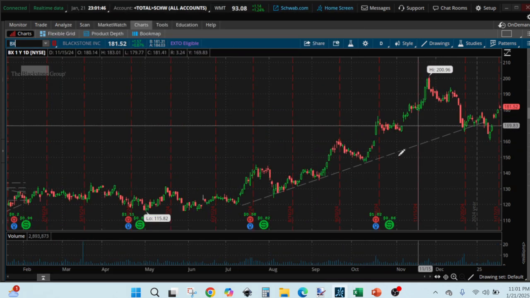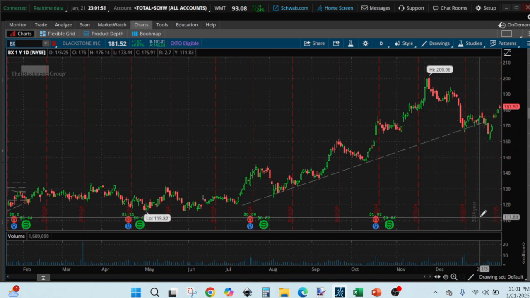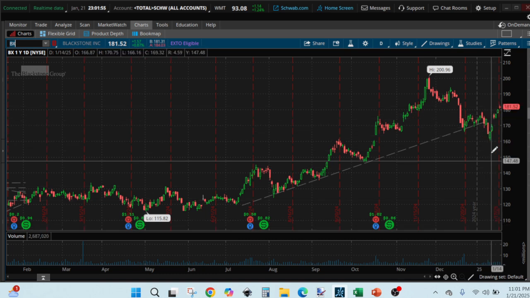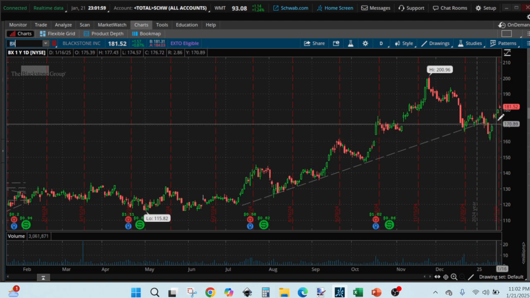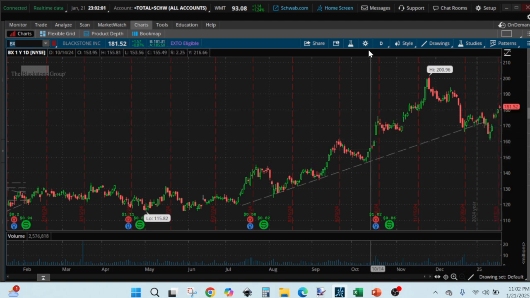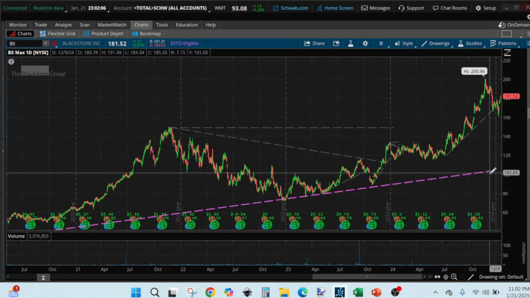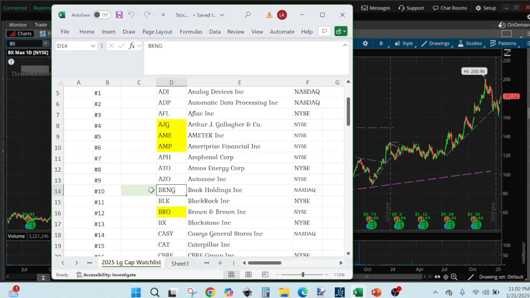So BX, on this 1 year daily chart, we are not seeing the trend line that we like to buy at, which means the chart is far from that trend line. Yesterday the price pulled back. It seems to be creating an uptrend line here, but it's still far from where we like to buy. So therefore we are just going to wait. The next one is KC.